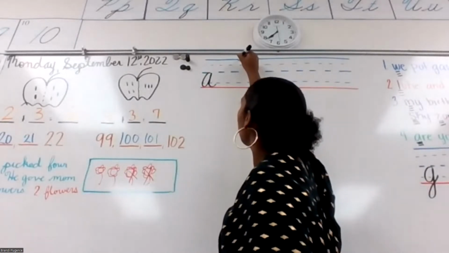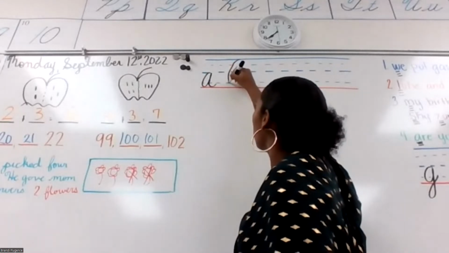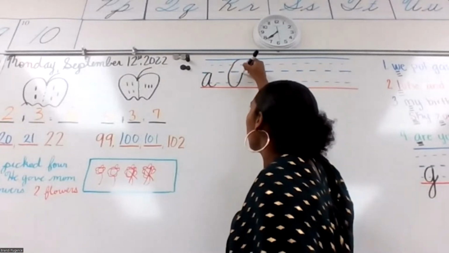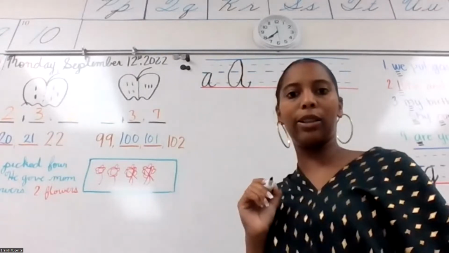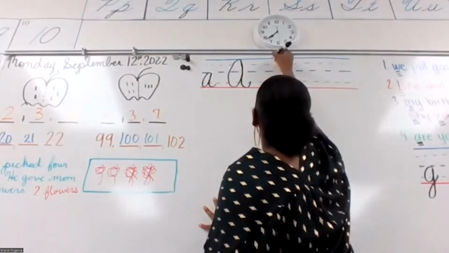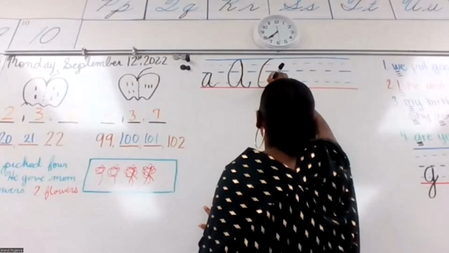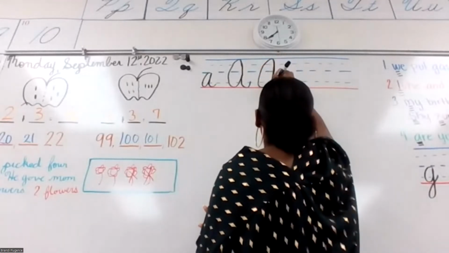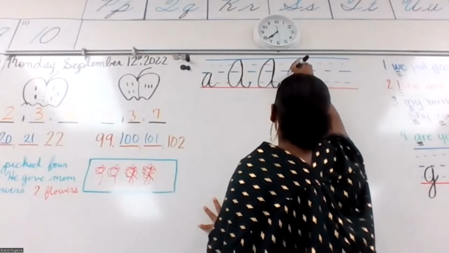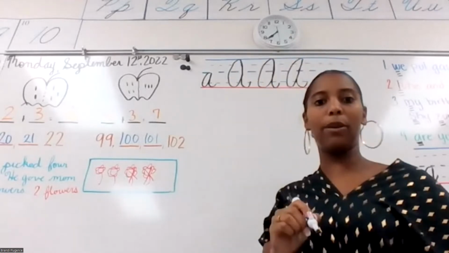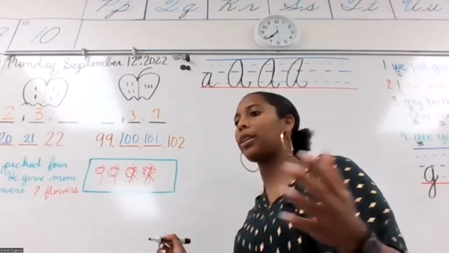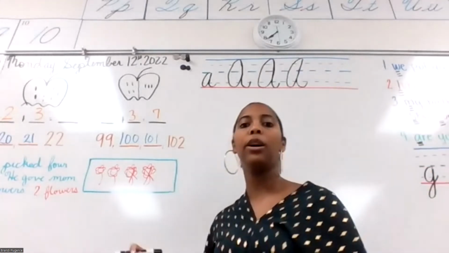The first thing you'll do is you'll curve all the way around, making sure you're filling the whole line. Curve around, you'll close it, come down, and kick it out. That's your capital A. Again, around, all the way down, close and kick it out. Again, around, close it, kick it out. That's capital A. We already kind of know that. Like I said, guys, a lot of our letters are just review, refresher.